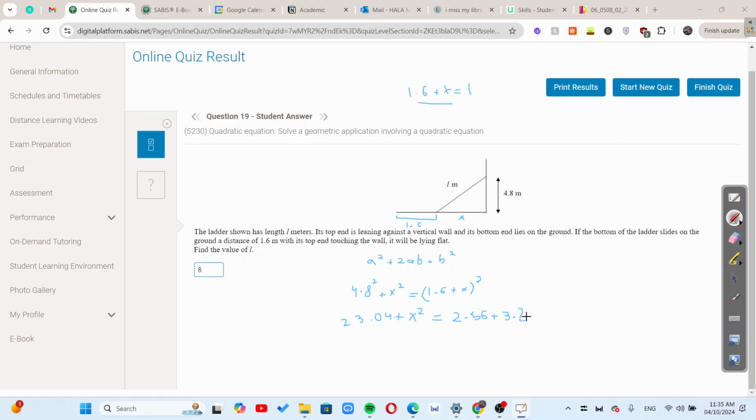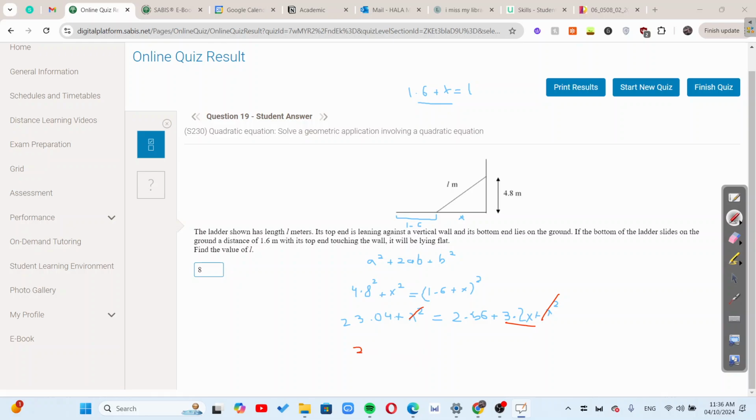This question probably takes the longest time to solve in your exam, plus x squared. Now you could solve. Since you have an x squared here and an x squared here, and they're on opposite sides, just cancel them out. We don't need any more x squareds, since they're on both sides with the same coefficient. Now you need to put the x's on one side and the numbers on the other.